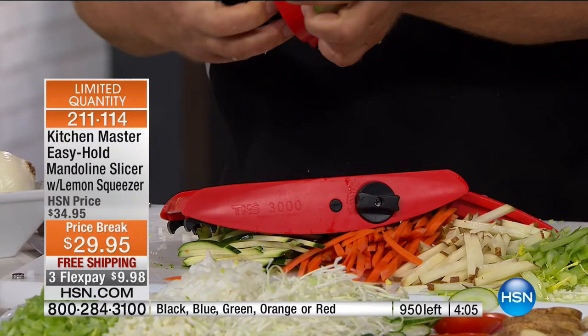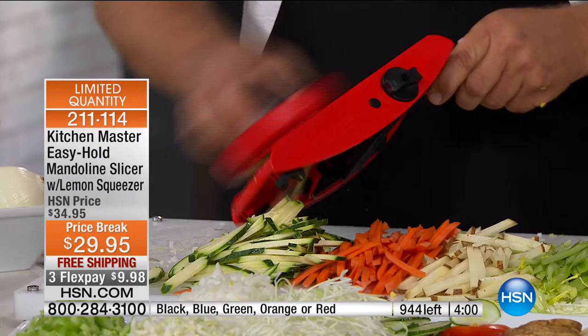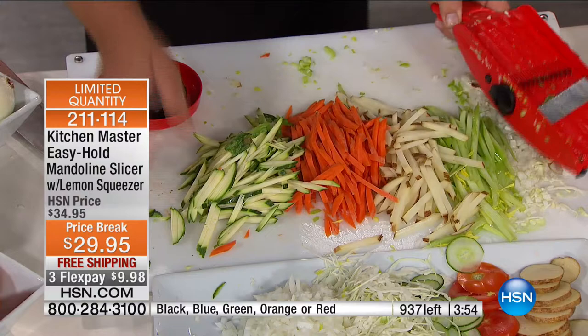It only looks professional when it's uniform. That's why chefs take courses in just how to chop and slice and dice — they want it to look uniform and professional. And we waste so much food because we can't get to the end with a knife. No more waste. Right now I have 500 of you trying to get through, which puts me at about 400 left. Red is last call, and blue is last call as well.